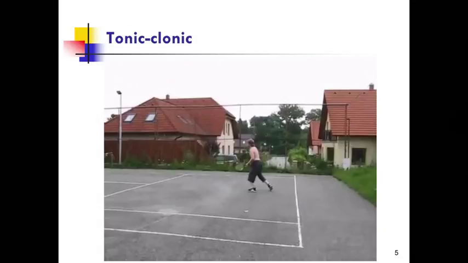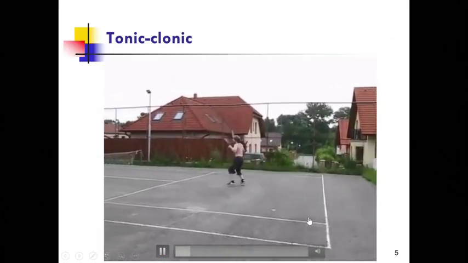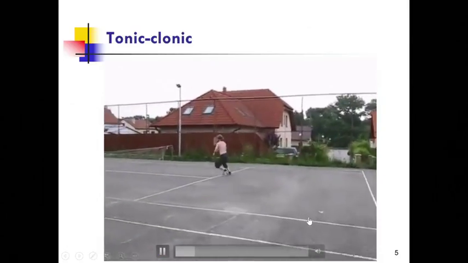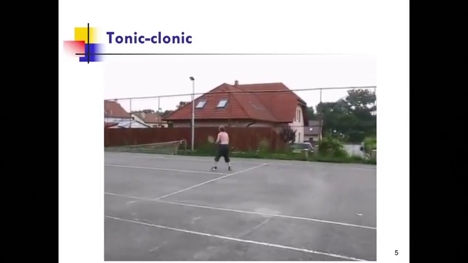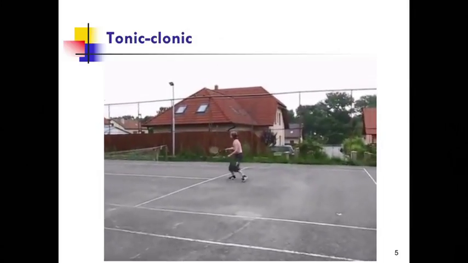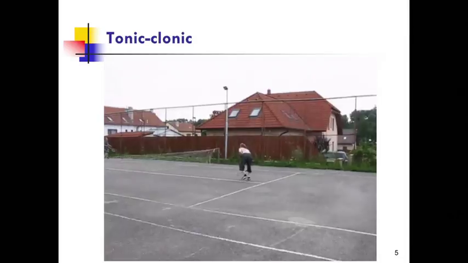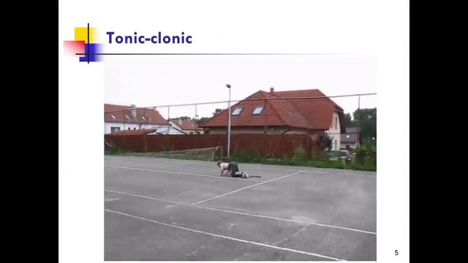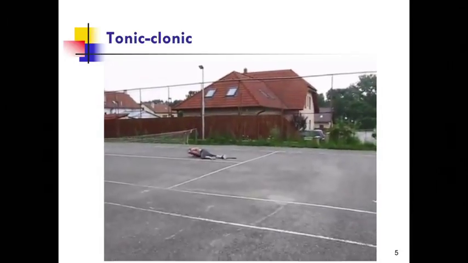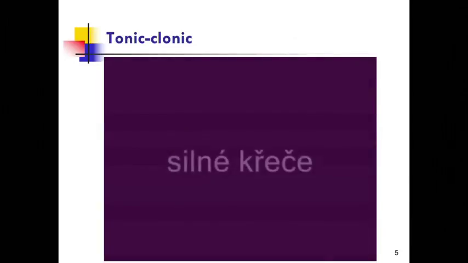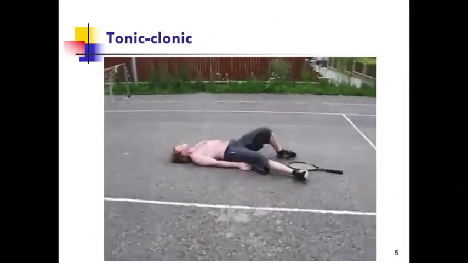So you see shaking, that is clonic. Okay? You watch it. Don't know why he decides to play. He has epilepsy and he's interested in this sport. But I mean, that is his pleasure. So he starts, and then the seizure is triggered. So you see the tonic phase first. All the muscles contract. Okay? And then the second phase, the clonic, where you see the shaking movement.